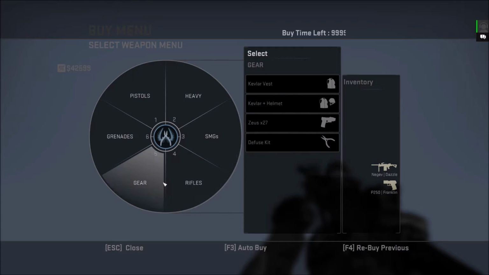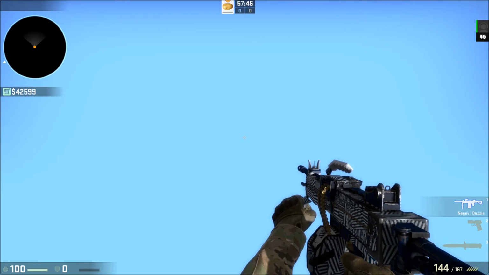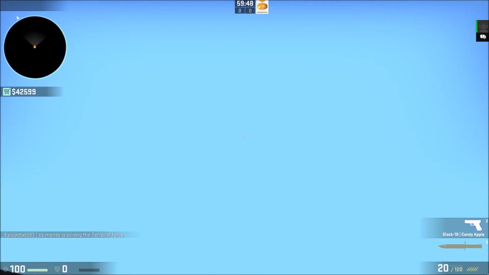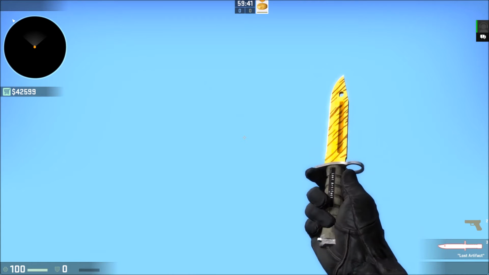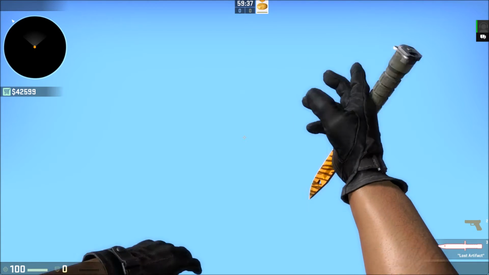And I think I've gone through all the categories. So now it's time to show you the best thing ever. So guys, I'll be back with the best thing ever. And now for my knife, I do have a Bayonet Tiger Tooth, factory new. And I know I've been teasing you guys the whole time with the bayonet icon on the side, and you're probably just wondering what it is.